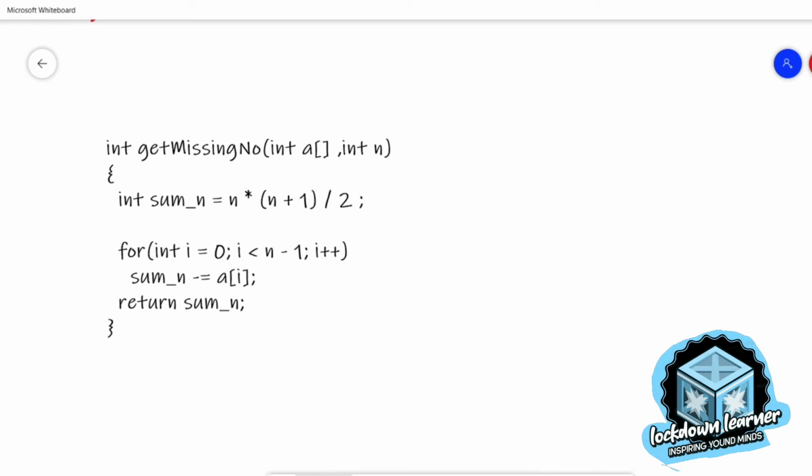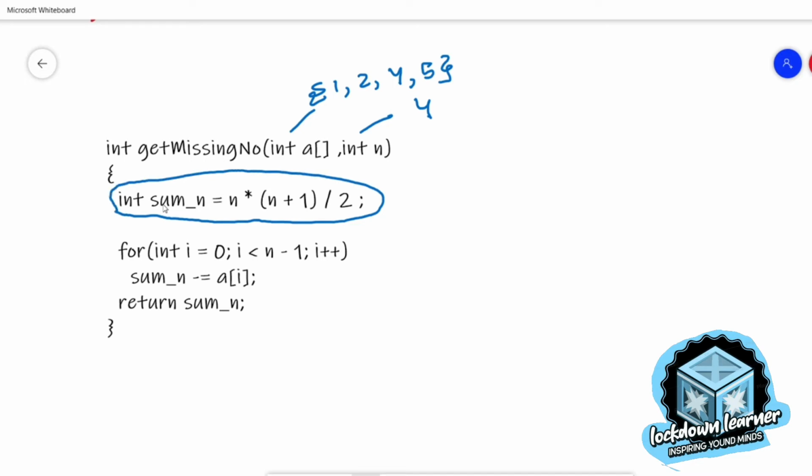So let's see this. We are getting here an array, and the number of elements in the array. Inside the array, suppose we are having 1, 2, 4, 5, and n is 4. So what we are going to do here is use the sum of n natural numbers.